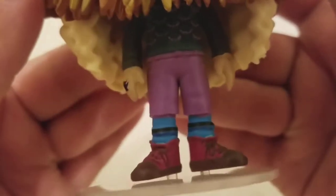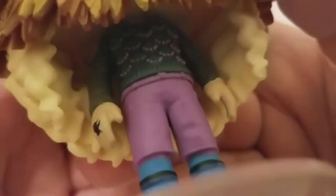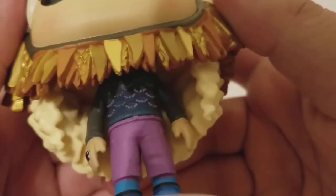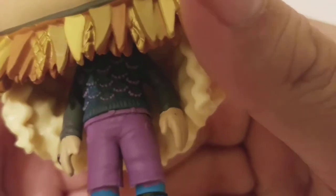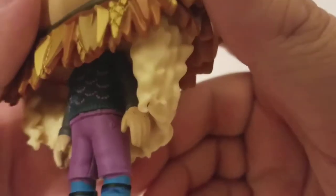The socks are really nicely sculpted, the purple pants look good — simple but really good. She has a sweater underneath that's kind of a greenish-blue, with some gray on the sleeves. I love that they sculpted and painted these little purple dots going all over her sweater. You can actually see the fabric sculpted into it. And looking at her hands — really nice, hands down to the side — they even gave her a little bug spider ring on this hand.